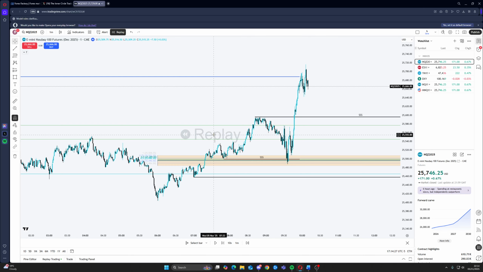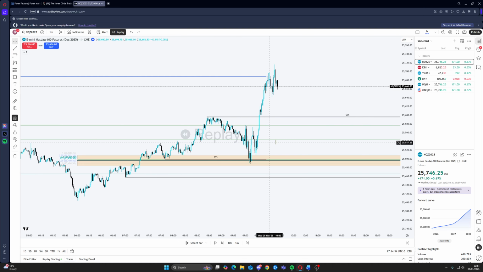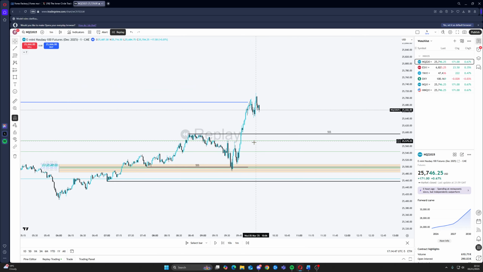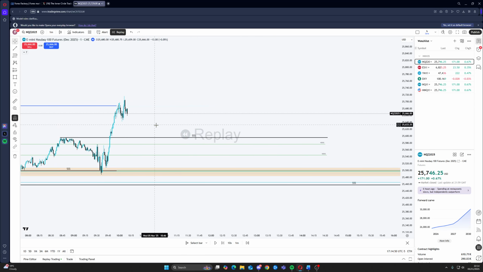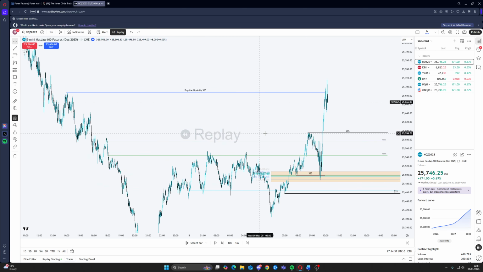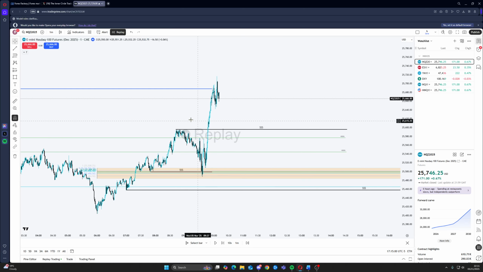Once we make a fair value gap through something, I've seen that that's one of the most important things to understand. How do you know we're leaving or not wicking? Once we make a fair value gap through liquidity, through PD arrays, even standard deviations, it means we're going to the next area. And if, for example, we wicked here and then closed below, I'd kill the trade right there. That's enough for the trade, because then we could want a deep retracement.